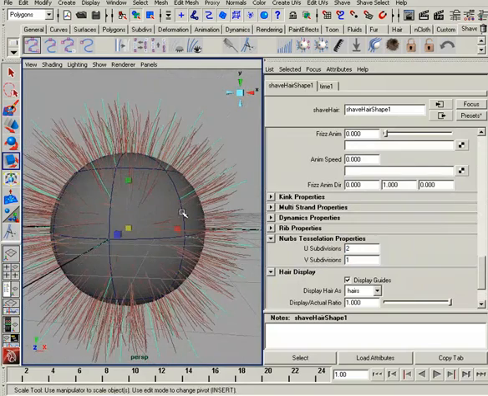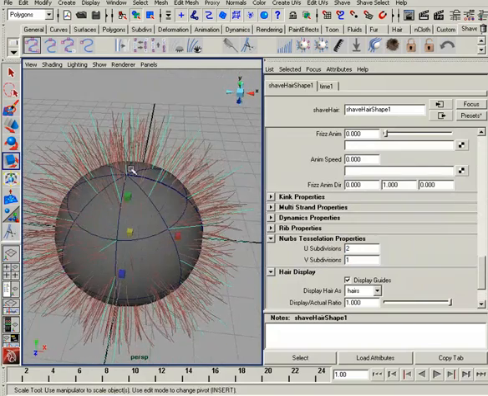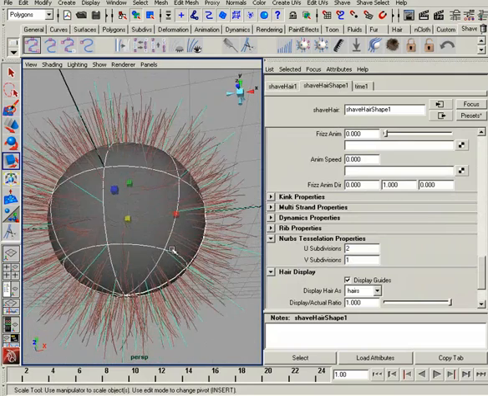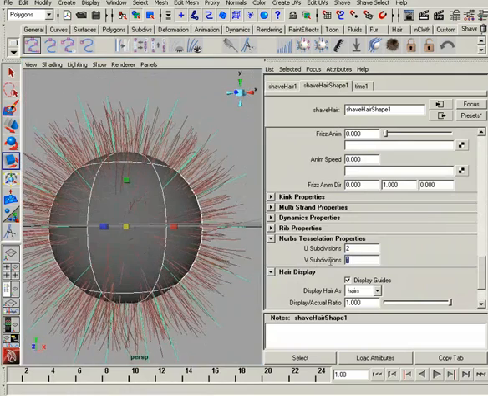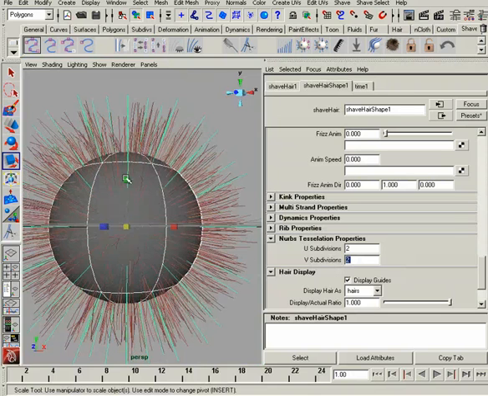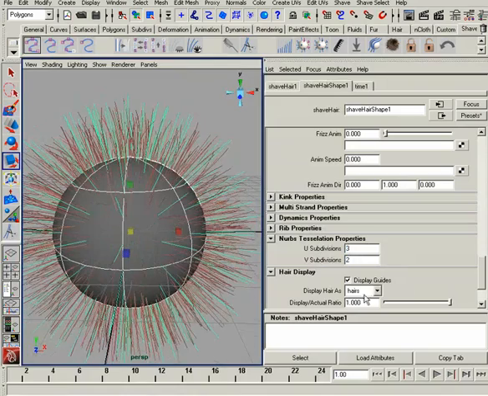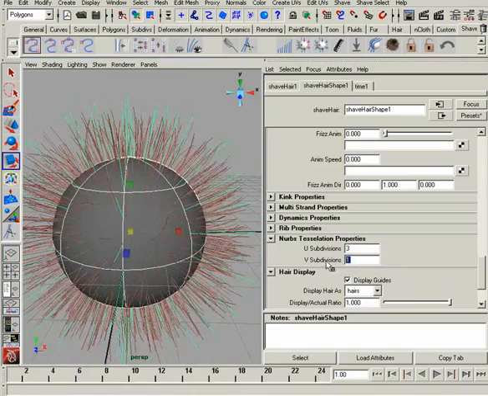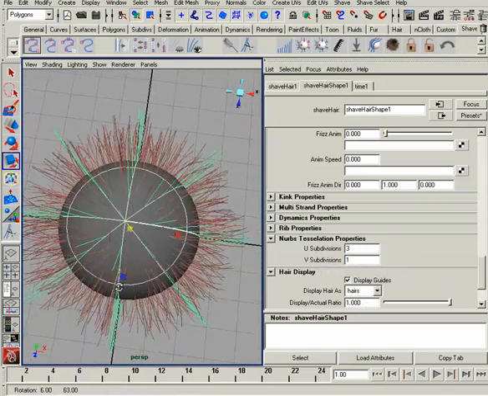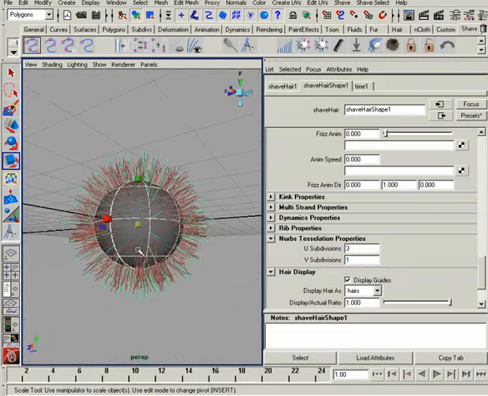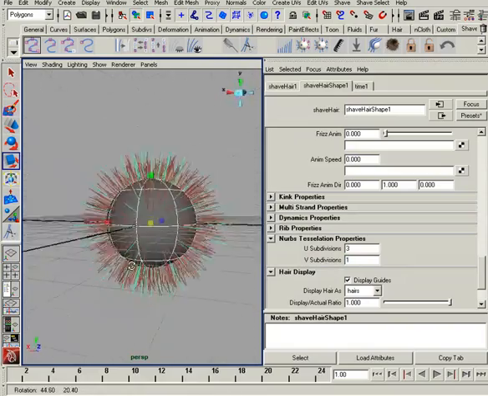Now between here I have 2. So here's 2, and then 2, 2, 2. You can see how that's connected. If I go the other direction, I now added one in between here. So if I set this to 3 and 3, you see how those are all connected together. Let me set this back to 1 just so it's easier to see. Okay, so in the U direction, I've got them on all these spans going in this direction.